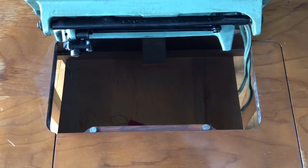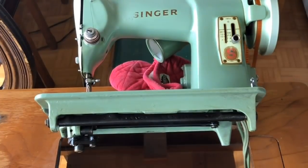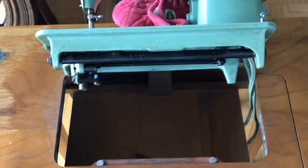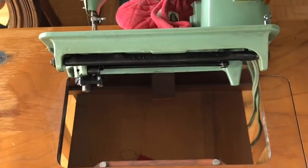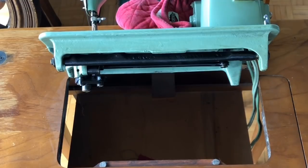I'm just basically putting a little bit of a cushion for the machine as it rests back. It takes a little of the stress off, but you definitely want the angle of the machine tilting backward far enough that you're going to be okay. Just make sure you watch that.